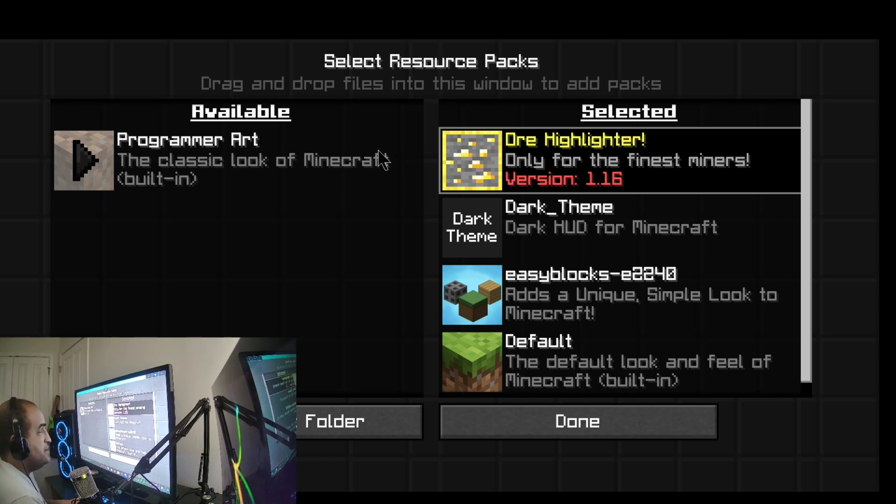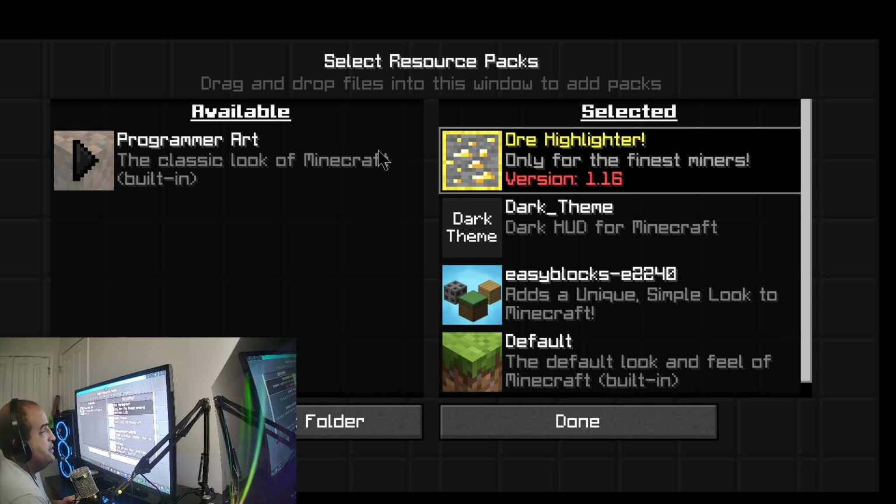Another thing Easy Blocks does is it kind of dials back the detail a little bit, because at least in my case, and I'm sure some people will be able to relate to this, but like I said, blindness is on a spectrum, so not everybody will. When I first started gaming, the resolutions were lower, there's less going on, and so it was kind of easier for me to tell what is what. And so Easy Blocks just kind of dials back the detail a little bit.